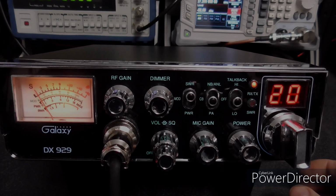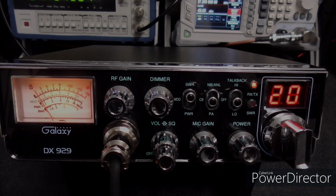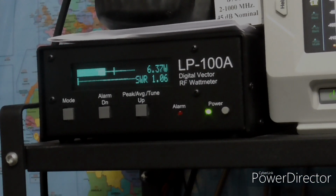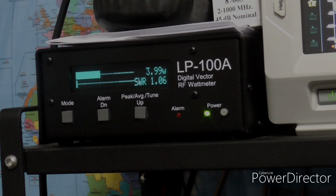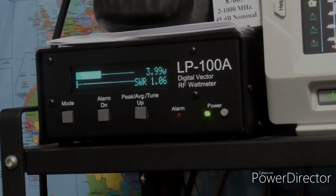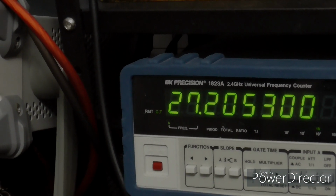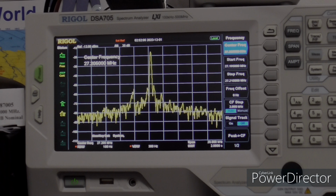Auto SWR. I would say that's not very accurate because my LP shows a 1.06. So yeah, I wouldn't say that mod scale is very accurate. This radio's dead keying right about 4 watts, which is fine. RF power all the way down, about 1.18. So let's put a tone into it and see what it looks like. Frequency is slightly off, 27.205300, which is pretty normal for Galaxy Rangers.